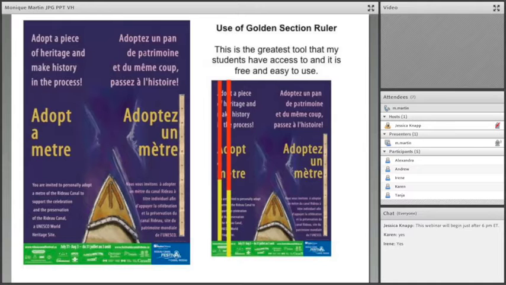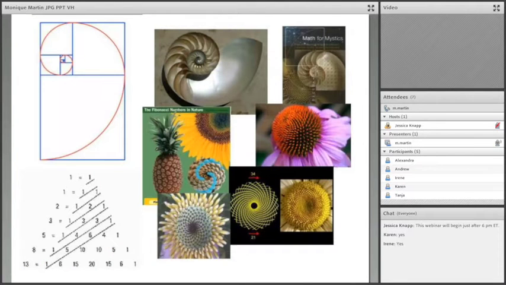And at the time, the festival was having people adopt a meter of the canal to do some World Heritage stuff. And I taught them the different graphic design elements, which was the important part for me, of me going back and forth between the schools, doing the graphic design and the teaching of the canoes, because of the knowledge I had that I could give the students. The teacher would not have been able to do that with their skills. She was a great music person, so it just depends on the skill set you have.